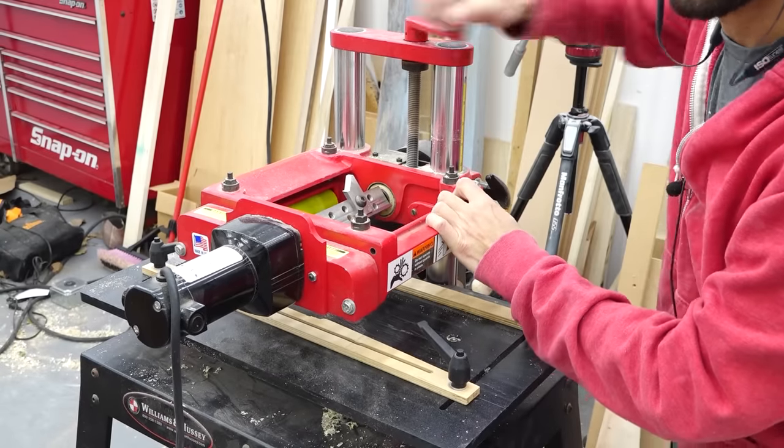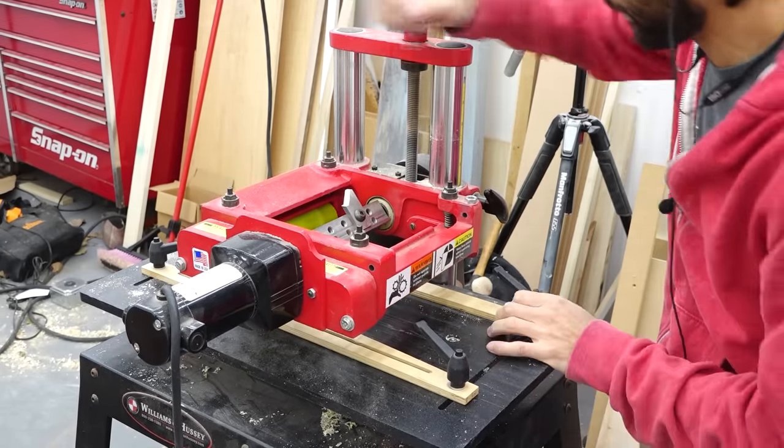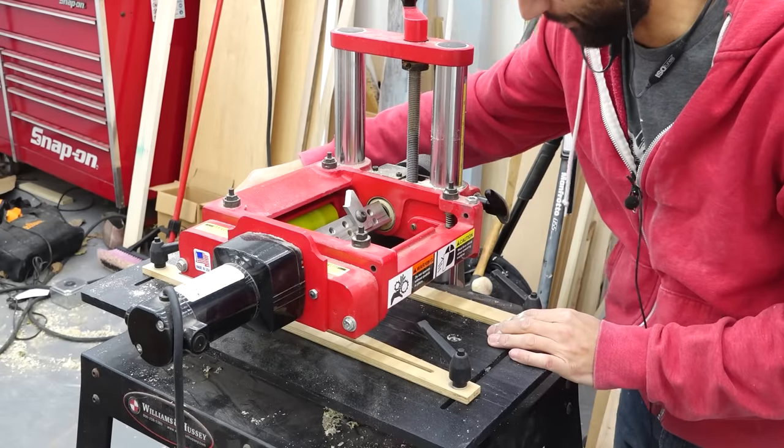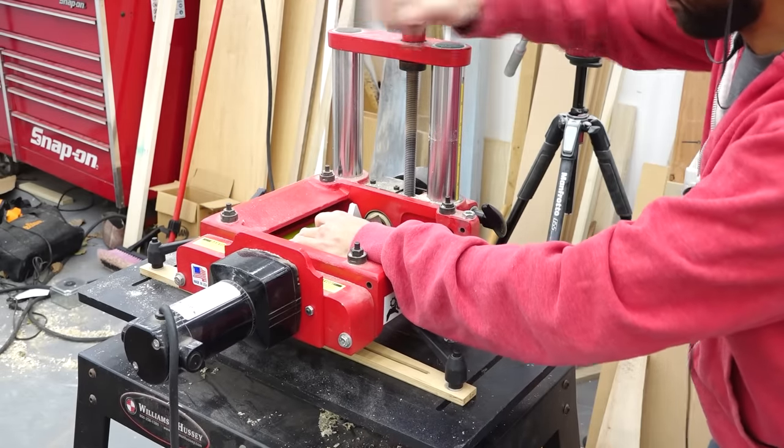That was a less than fun detour. So I think it should be back on track now. I gotta reset my second knife. We can run that second back cut.